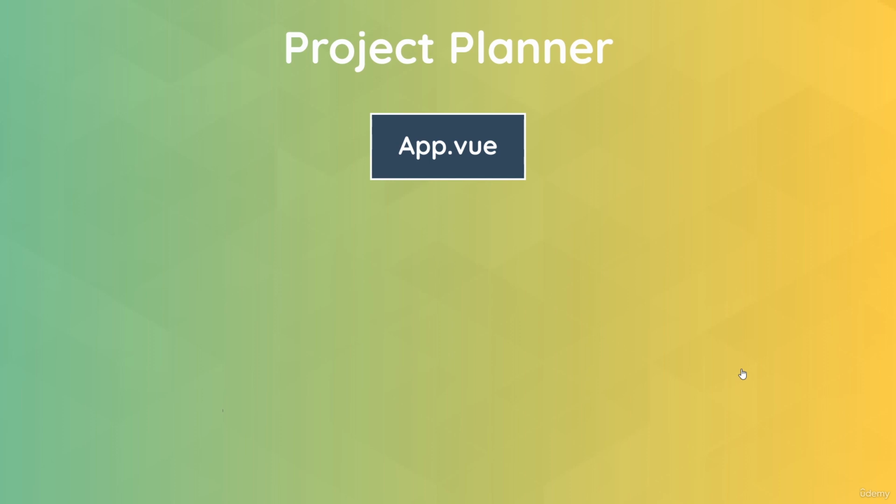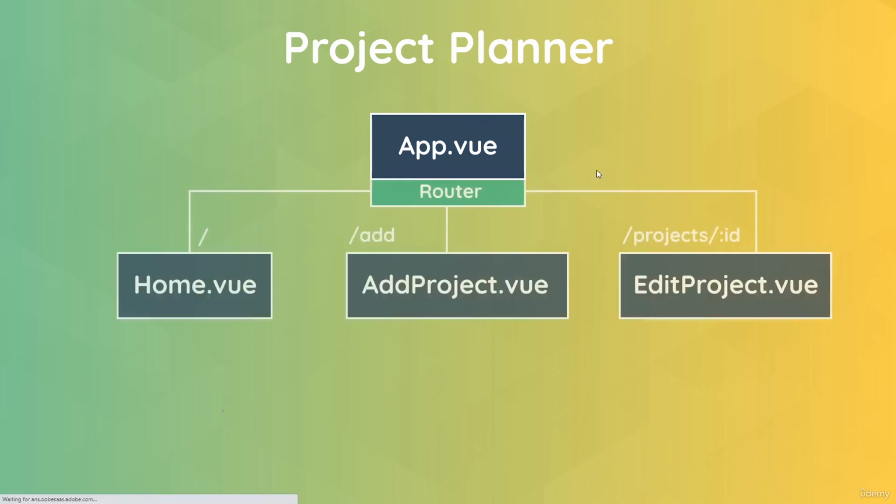So, like the last project we created, I thought I'd give you a quick bird's eye view of the structure of this project in terms of components and routes that we're going to use. So, like always, we're going to start at the top with the root app.vue component. Then we're going to nest inside that different route components because we will be using the Vue router. And the first one is the home component for /.